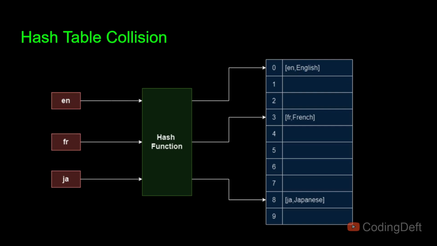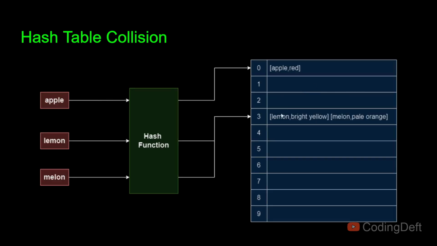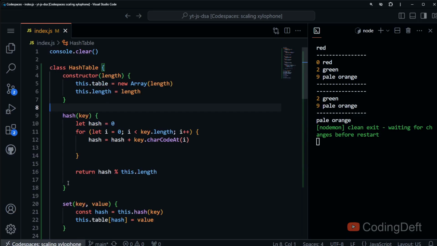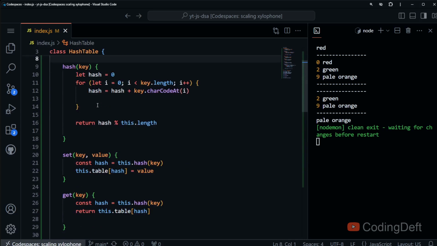And in our example of fruits and their colors, when there is a conflict, we store the new key value pair in the next index. So now whenever there is a conflict, we insert a new thing here. We will not be overriding it. Since we have changed how the values are stored, get, set and remove operations will change. So let us go ahead and implement it. There will not be any change in the hashing function. It will remain the same.